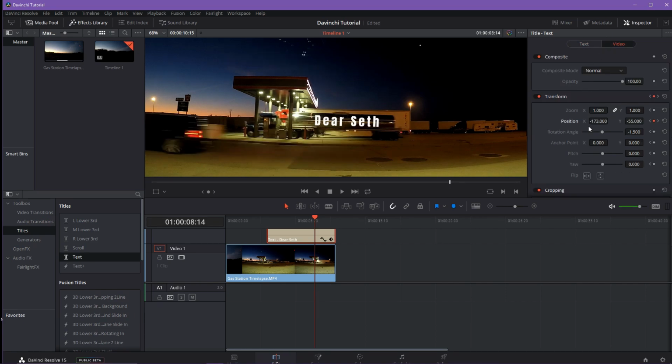So let's quickly move it over a little bit more, about there. And then a little bit more, about there. More, there. Okay. So, boom. This is where you see how the clip is kind of rotated because of the wide angle of the GoPro. So now, in this one, we're going to have to move it up a little.